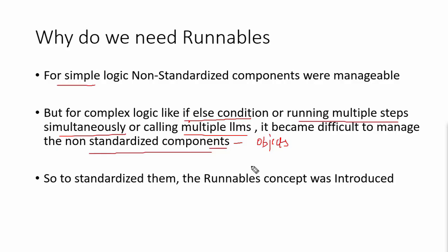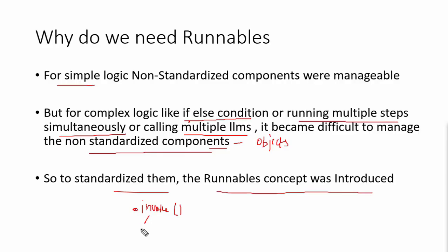Like I have told you, you were using the predict function or the format function. It was manageable for a simple task, but when the task became very complex, it became difficult to manage those tasks using non-standardized objects. So to standardize them, the concept of Runnable was introduced. One example of standardization is the invoke function.